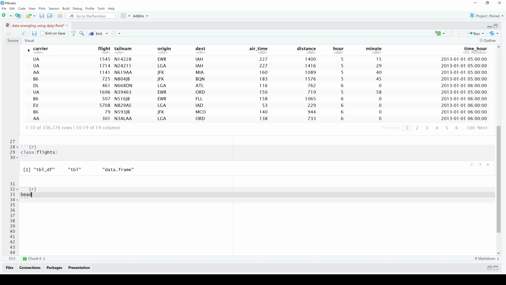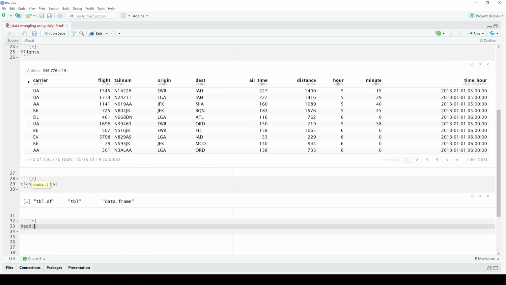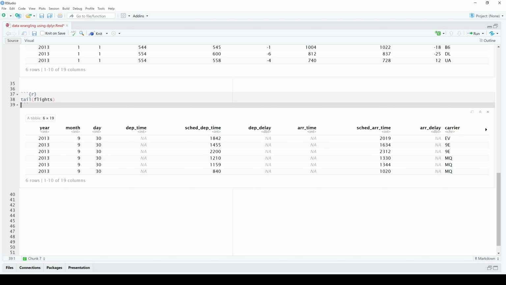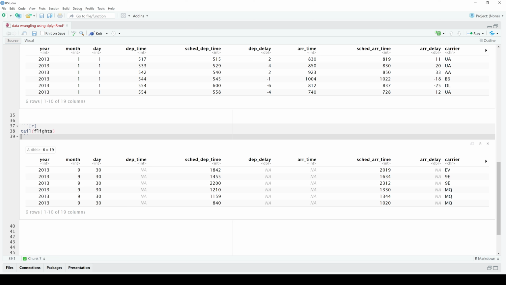We have already seen the first 10 rows here. Let's check the first 6 rows with head, and we can do the same thing with tail. These are quick sanity checks to see how the data looks. There are, for example, missing values. We can see that with the NA values here.